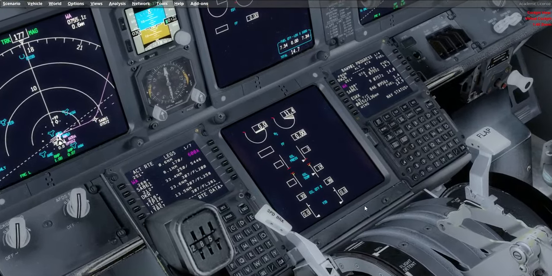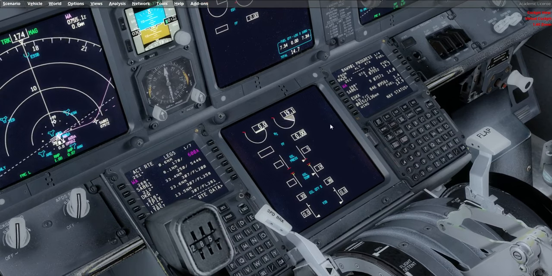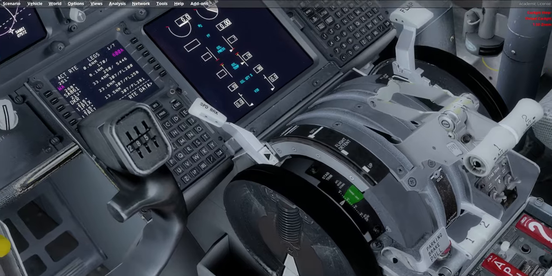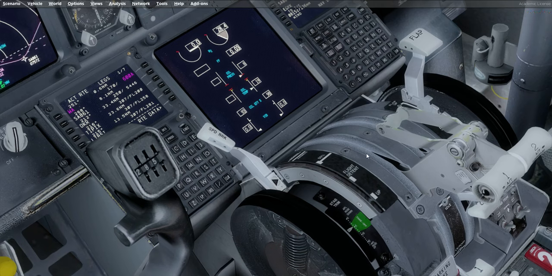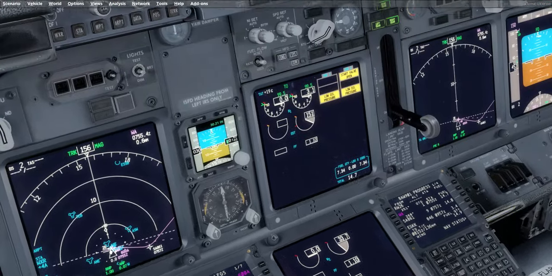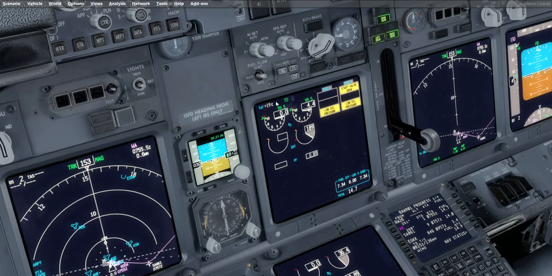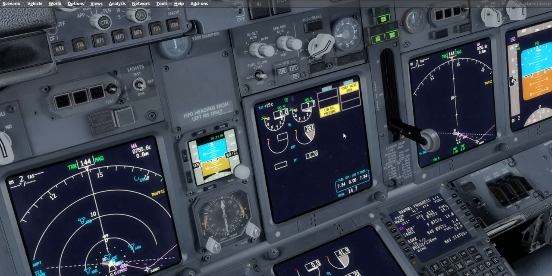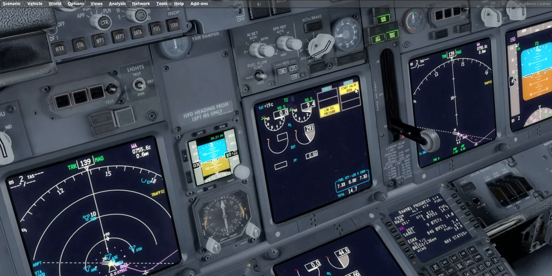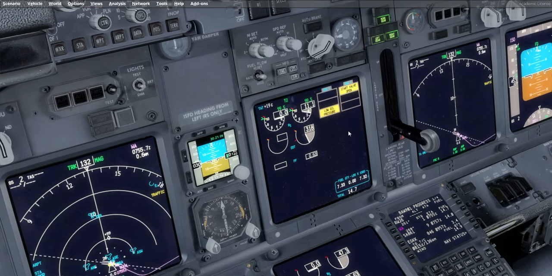the N2 is beginning to run up. When it gets to 25, you'll then cut the fuel in. Okay, there's 25, and the fuel lever is there, and you'll see now that the engine should start spooling up. If you look here, you can see that the engine's beginning to turn. Start valves open, and we've got one engine starting.